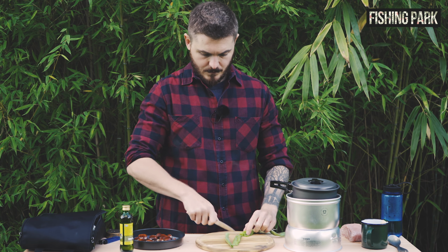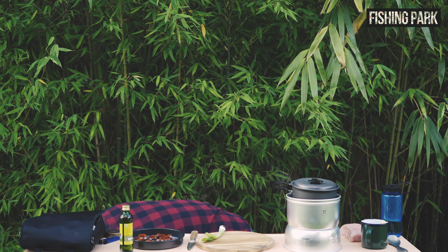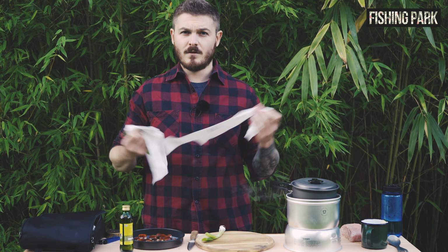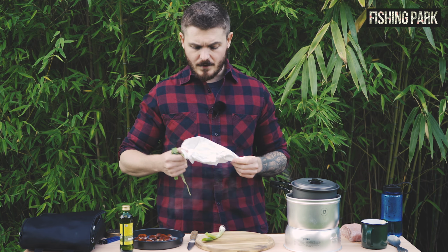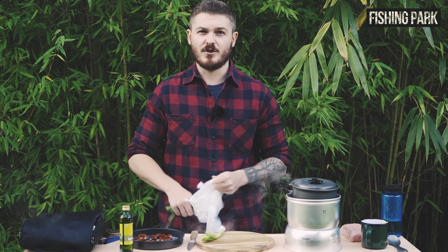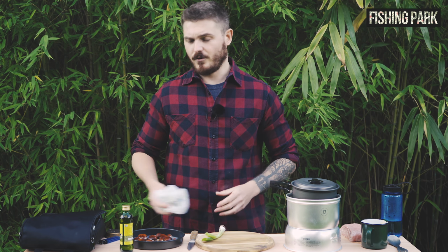Throw all this mushy stuff away. We don't need that much. One thing I always recommend you bring is a garbage bag, or rather even two garbage bags. One for your garbage and one for all your cooking gear. So when you're outside and you're done cooking, you can just wipe everything off with a paper tissue and then put it in the garbage bag and give it a proper cleaning when you're back home. That way it's not going to dirty up all your gear and your bag.